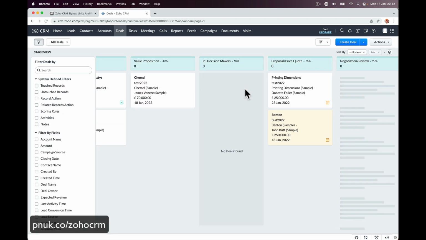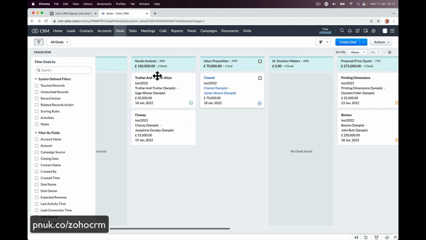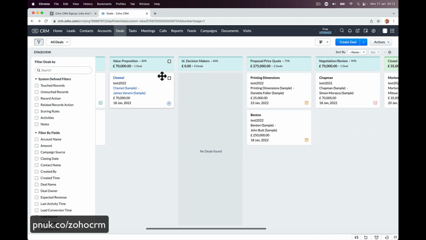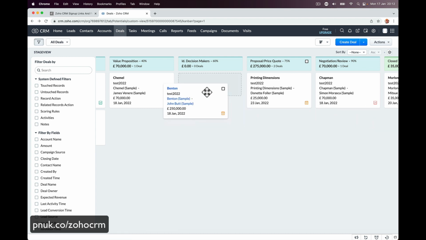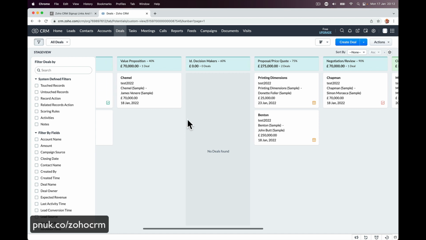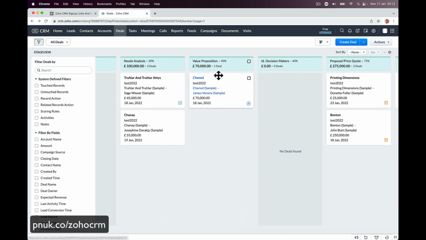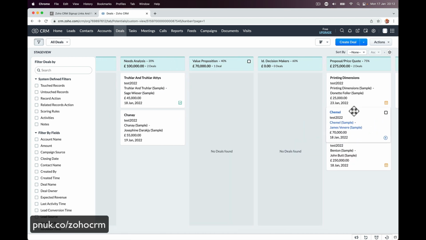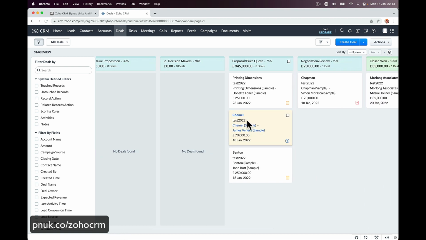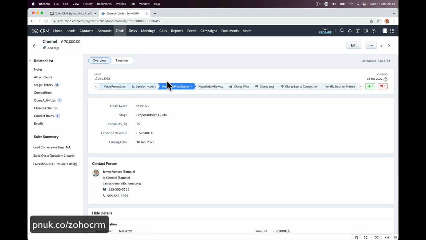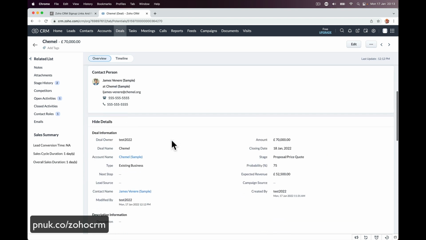We can go back to the Kanban view. And if we go to Benton, it's already changed. Benton, we can drag and drop into the next pipeline. So as you're quickly viewing all of your open deals, you can go, oh, I've already sent a quote to this one, and you can move it over. So that changes the pipeline of that deal to proposal. But we're trying to get to won or lost, right?